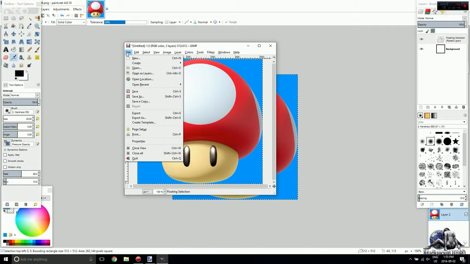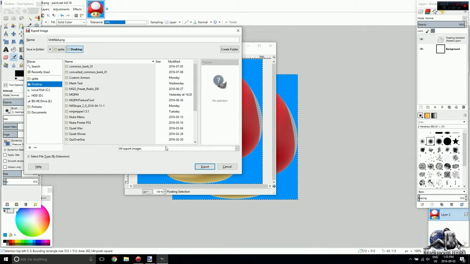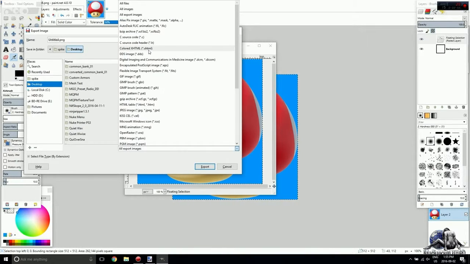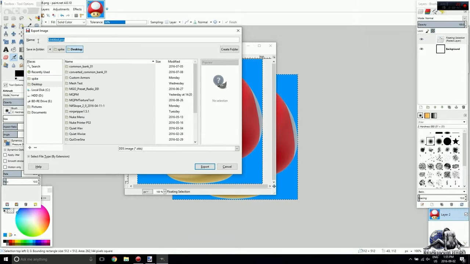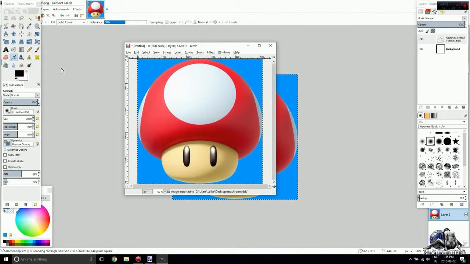So now that's all done, I'm going to go to File, Export As, and I'm going to put it on my desktop, change this to DDS, and we're going to name it mushroom.dds, and hit export. For compression you want DXT5, and under mipmaps you want generate mipmaps. Everything else should be fine as is, so I'm going to hit OK, and we're done.